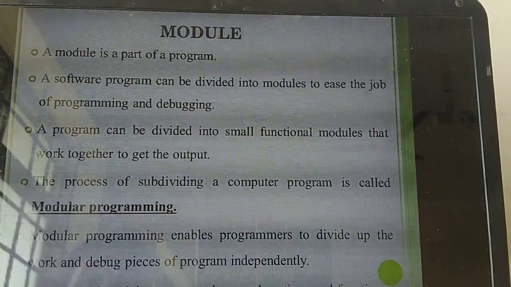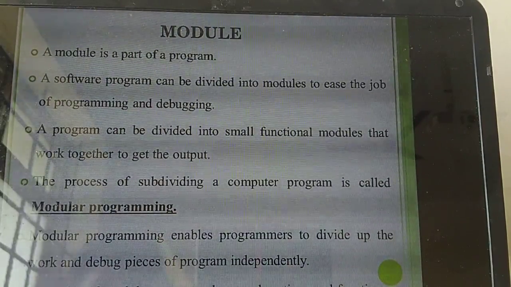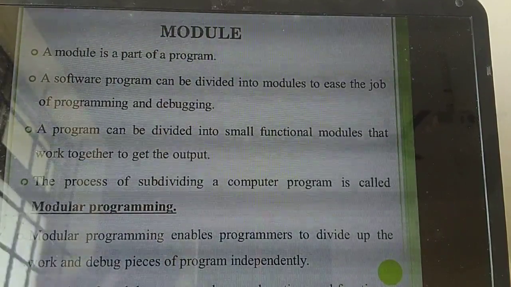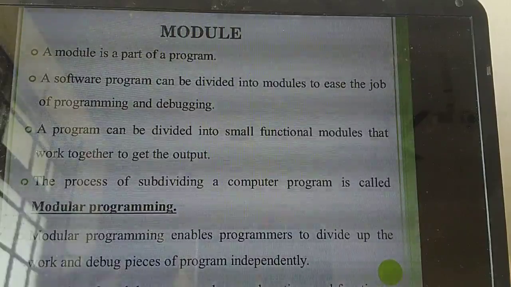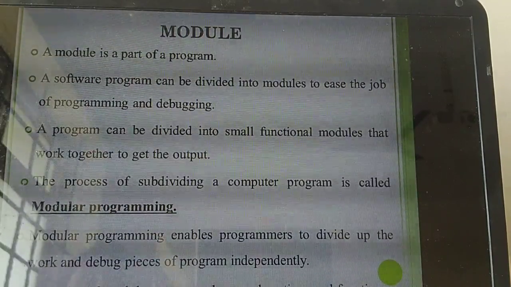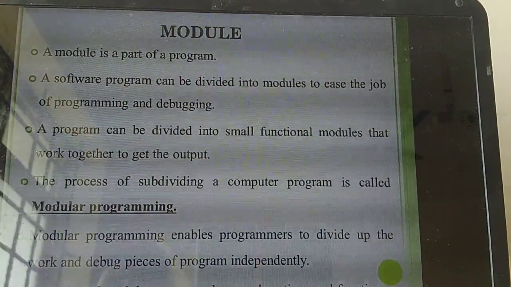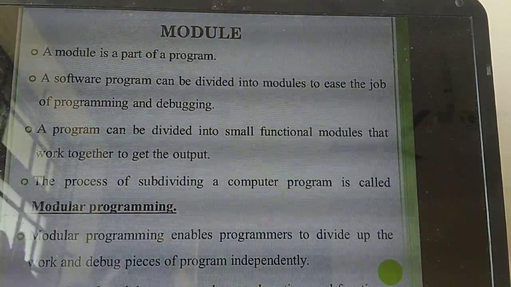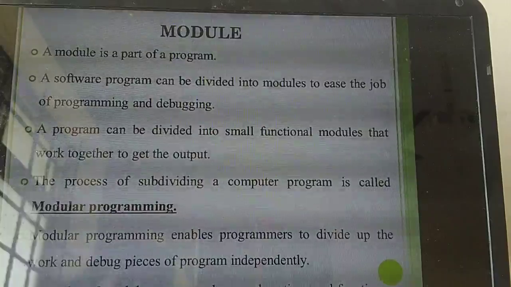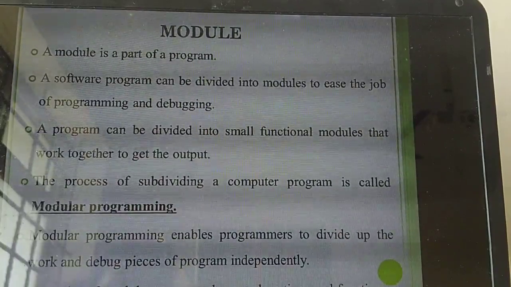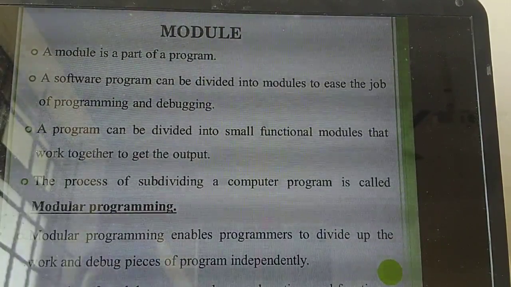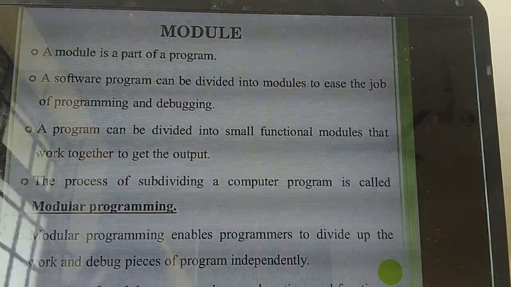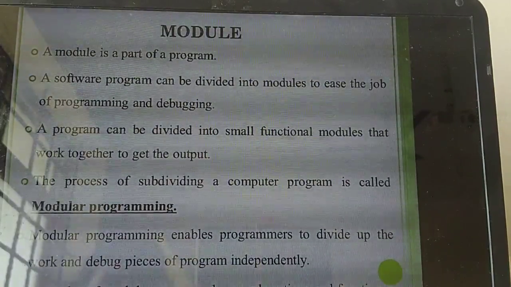Okay. So why do we go for these modules? For example, say 200, 300, 400 or 500 lines of a program are there. If you run the program, you will get an error. Whether it is easy to find the error in 500 lines of a program or in 10 lines of a program? Which one is easy? 10 lines, isn't it? In a 500 line program you need to find in which line the error is coming and correct it, and you will get confused. For that purpose only they divide it into modules.